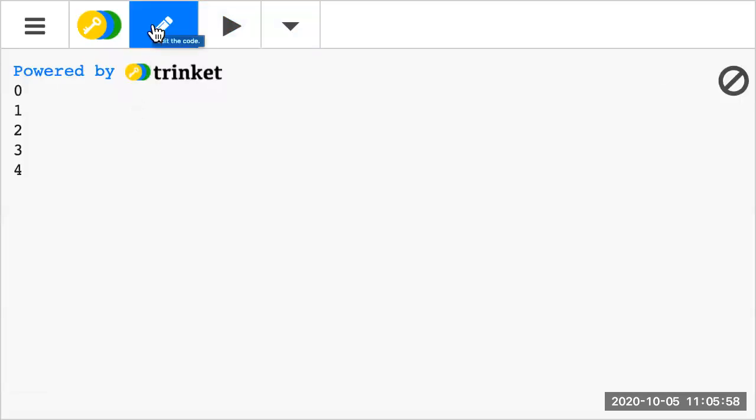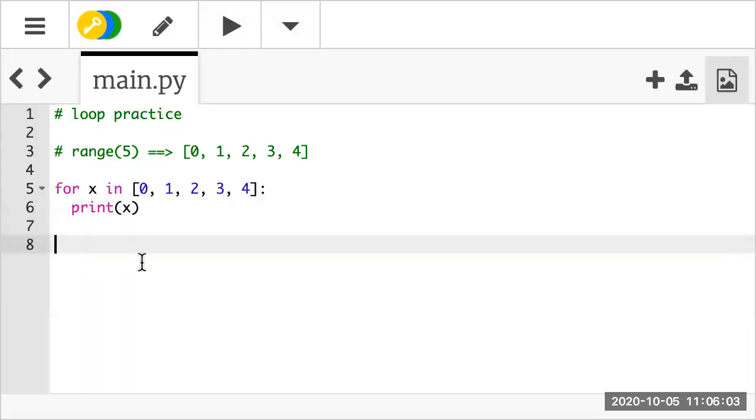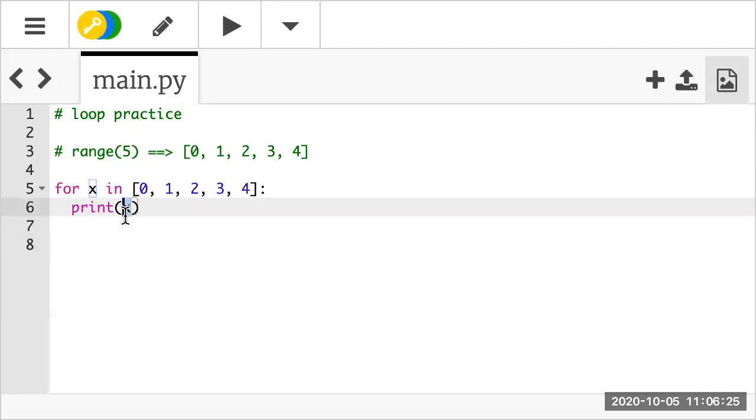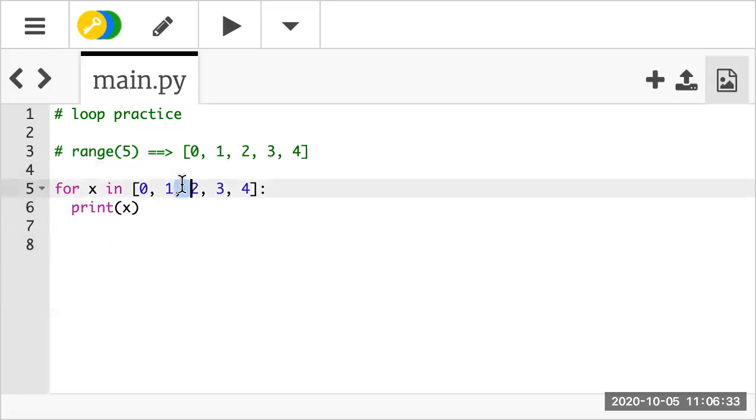So what am I printing? All the numbers. Am I printing X? Gunner, am I printing X? Well, see, it's a little confusing. No, I'm not, I'm printing numbers, but that number is being represented by what's called an iterator. An iterator is the variable that goes through the collection. Vaughn, what do we call the variable that goes through the collection?